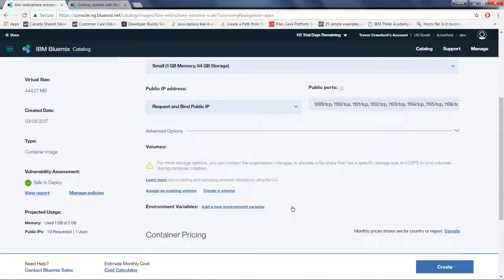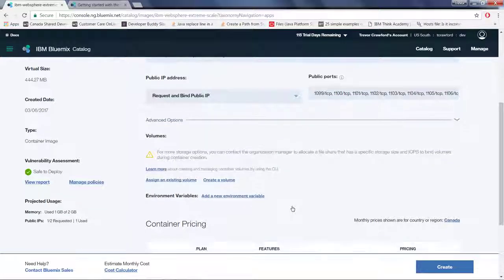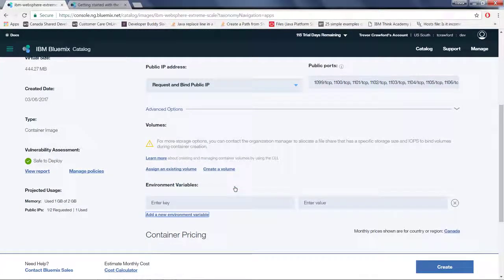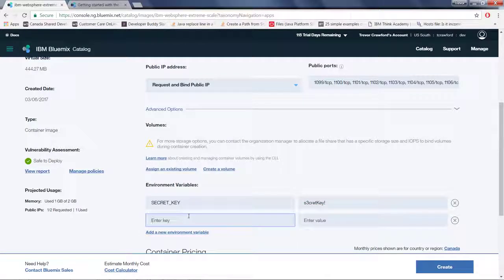The WebSphere ExtremeScale image requires 2 environment variables. From the Environment Variables section, click Add a new environment variable. Specify secret key as shown here and its value. The secret key is used for internal communication between ExtremeScale caching members. Next, specify XSadmin password, abbreviated here as PWD, and its value.